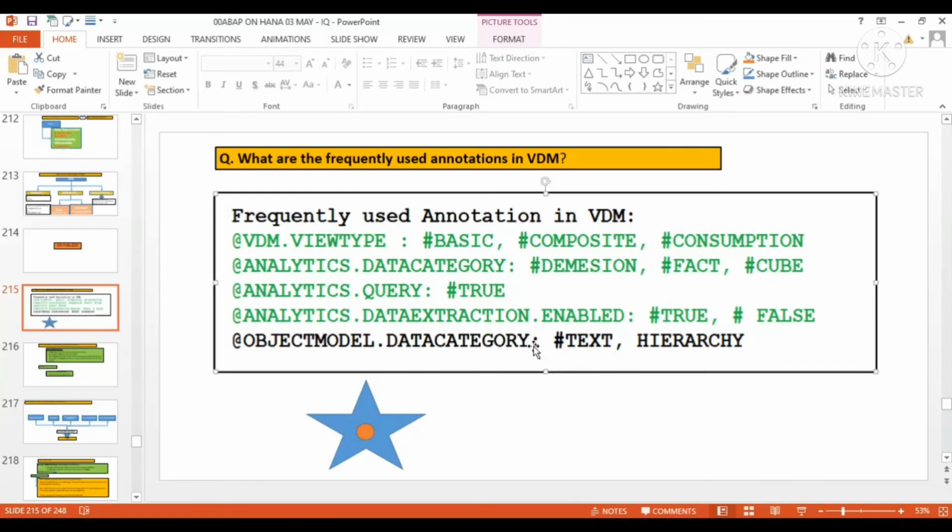This data category, size category, data class. All this extra annotation is going to improve the performance of the VDM, going to improve the performance of the CDS. VDM and CDS, both are the same.